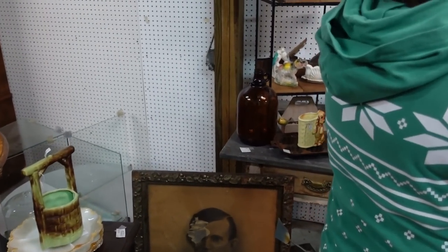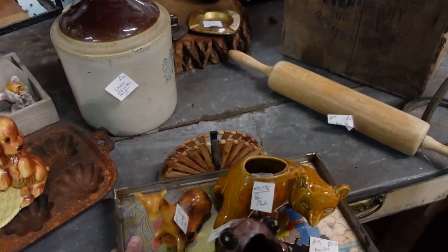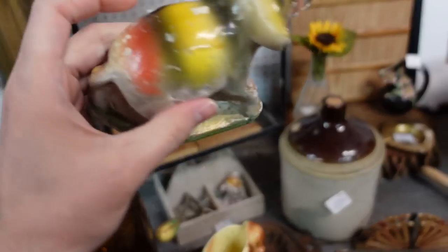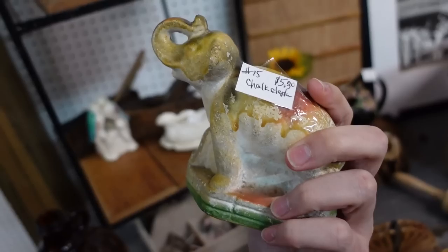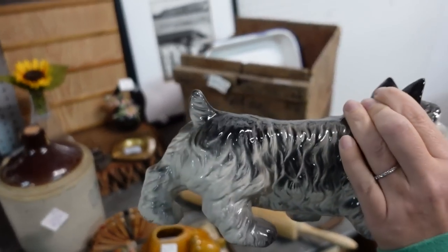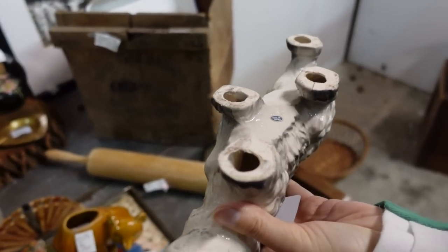Oh, look at this chalk elephant. This one's called Big Scotty. Oh, that's cute. He's seven. I think that might be a little bit much for me. This chalkware is five dollars and thirty cents. It's an old carnival prize. Okay, I'm going to end up with one of every animal. Do you want a Big Scotty too? How much is it? Seven. It's close — it's got a couple paint chips, but I didn't find a regular chip. Yeah, I was thinking about it, but I don't think I'm gonna.